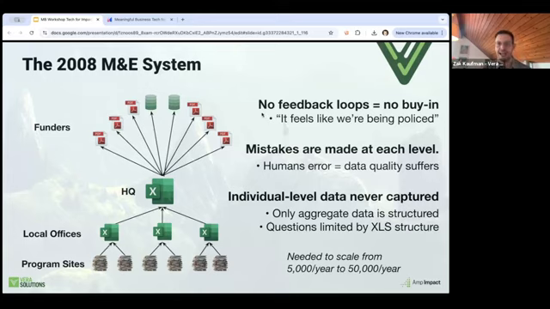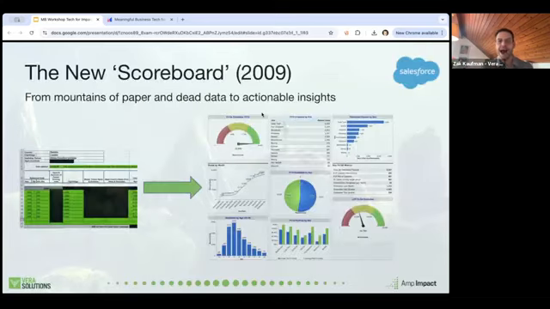I had some ideas, and I kind of asked, can we change this? Does it have to be this way? It seems like we're asking the right questions, we're collecting the right data, but we're really struggling with the system side of this to make the most of the data and get data into the hands of the people that need it. And so I had this wacky idea at the time to bring it onto Salesforce, to kind of burn down the spreadsheets and bring our impact data onto Salesforce.